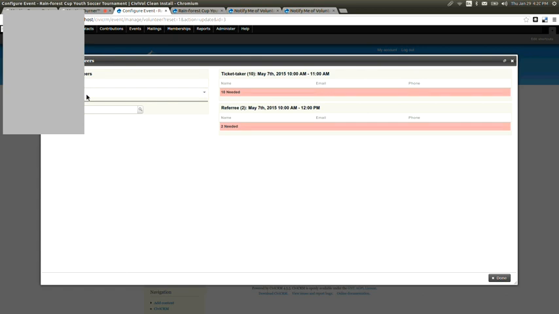And so I still have those roles that I set up, those shifts. I can still choose to make myself a referee or a ticket taker. So you have kind of a lot of flexibility here, and that might be useful if you have some roles that you want to have public and others that you don't. So maybe if you have like a DJ or an MC, like a local celebrity, you might not want people offering to MC your event, but you might want to still manage schedules using the tool here.